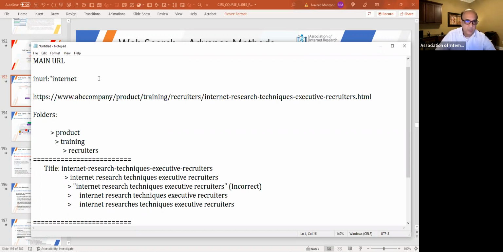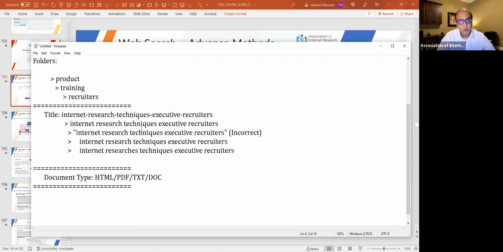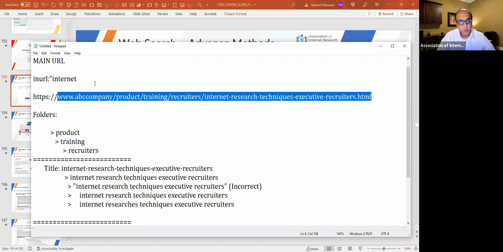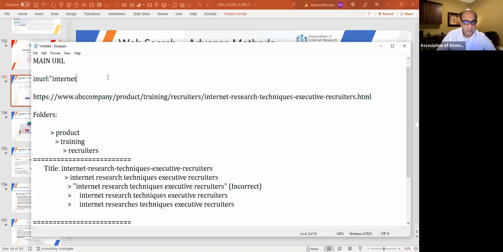Let's start with the next thing: how much of a word matching does in URL do when the entire length of a URL is to be queried by placing words? Let's suppose I put in URL ABC company.